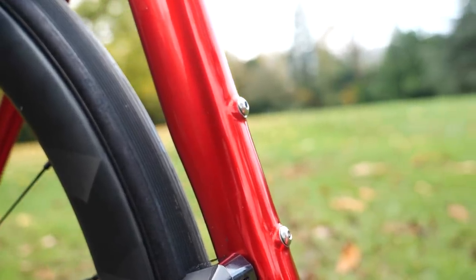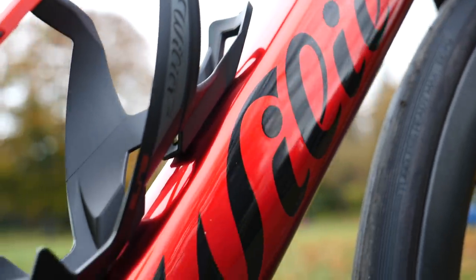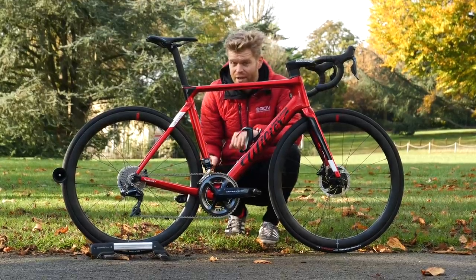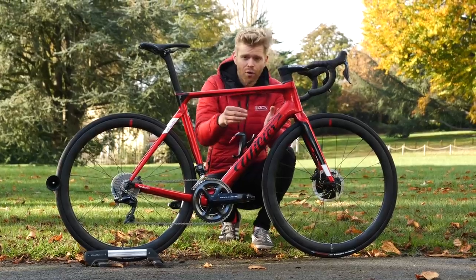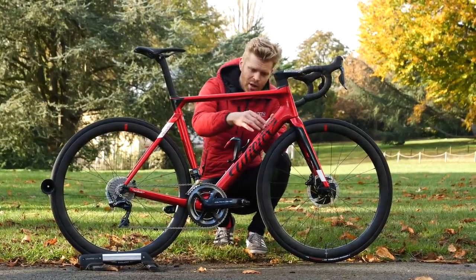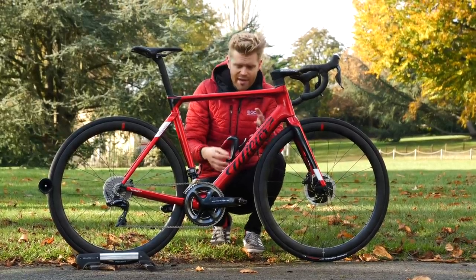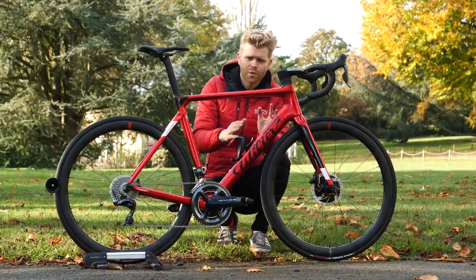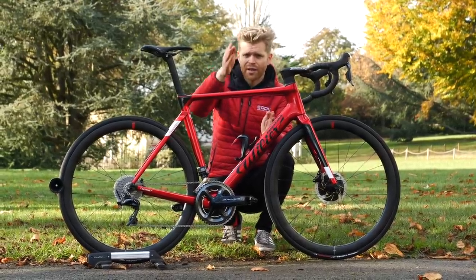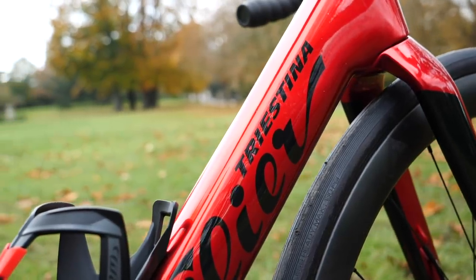Many of you will be familiar with why we have these style tube shapes and not full aerofoils on bikes, but in case you're not, it's basically because of the pesky UCI rules. They don't permit full aerofoil tube shapes that taper to a point. Instead, that's why bike manufacturers have adopted either truncated aerofoil tube sections or aerofoils where the tapered back section is effectively removed, giving a flat-back shape.